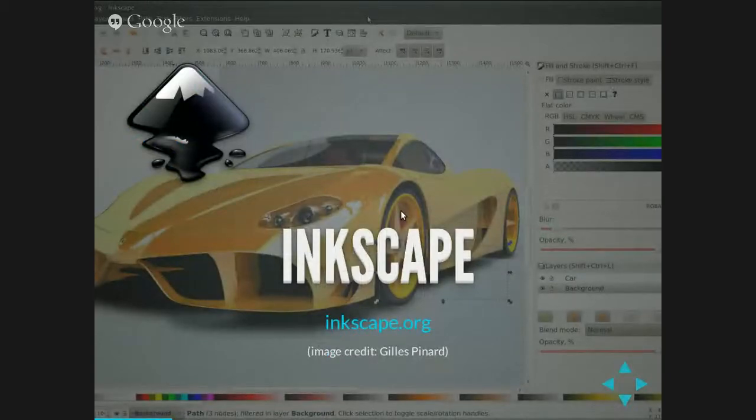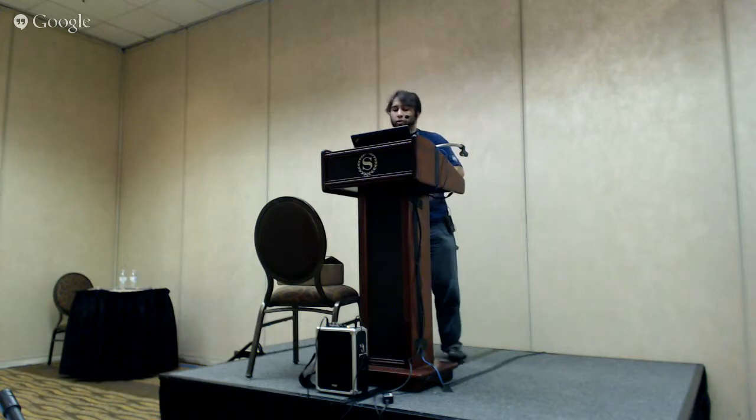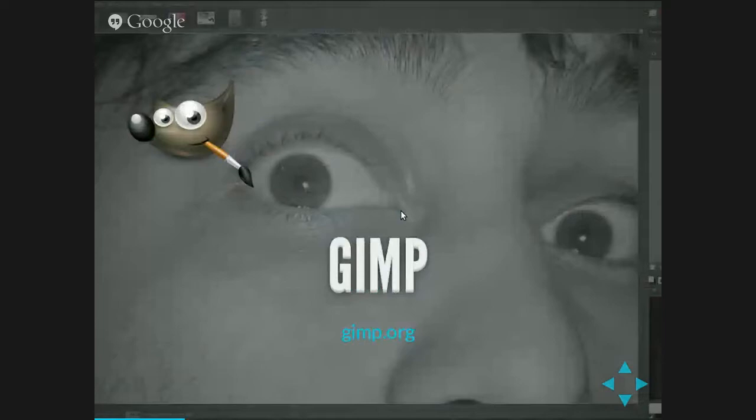Inkscape, you guys have all played with that too. I love it. It's a vector drawing application, right? So if you're comparing it to proprietary tools, we're talking Illustrator, Freehand, that ilk. And I like the interface a lot better. I'll go into more of this in a stretch. Disregard the giant, hideous eyeballs there. I was putting the slides together quickly. Give me a break here.